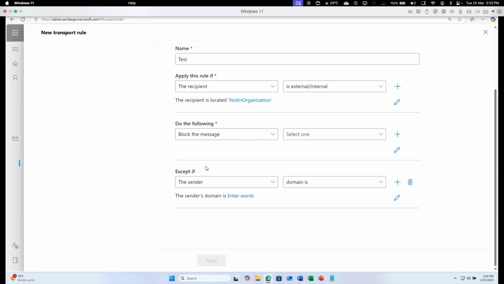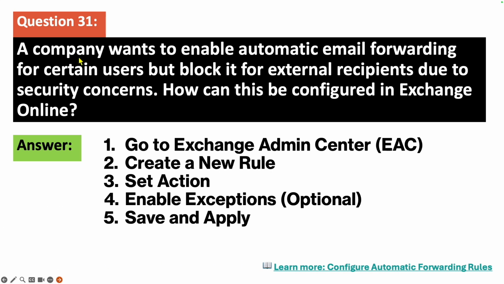So that is what that question was asking. Like, hey, how can you enable this automatic email forwarding? And if you want to block anybody, how can you do that? So now you have learned how to do that. So frame your answer according to that. Don't just give them step by step guidance. That is not something they are looking at when they interview, basically to understand where to do it, how to do it, what are the options available, etc.